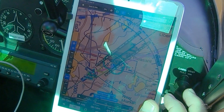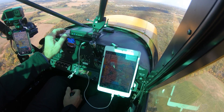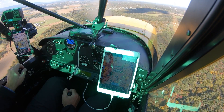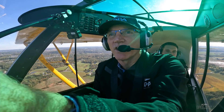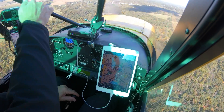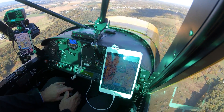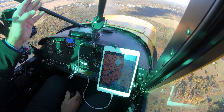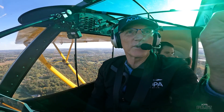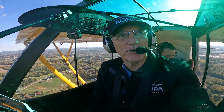That traffic is about 3 to 4 miles out. We'll look and see — that's at our left 11 o'clock, 2 miles, 900 feet above us. And there it is. Just above this V-bar — that's a good reference for me in the Super Cub. They're in between the V-bar and the canopy forward brace, about the left 10 o'clock position.